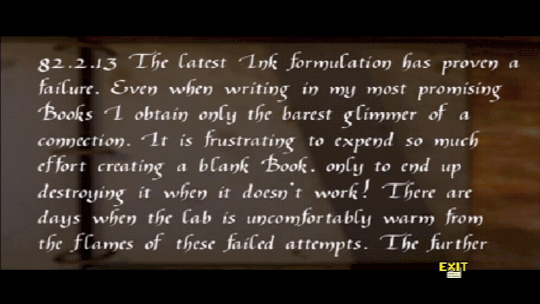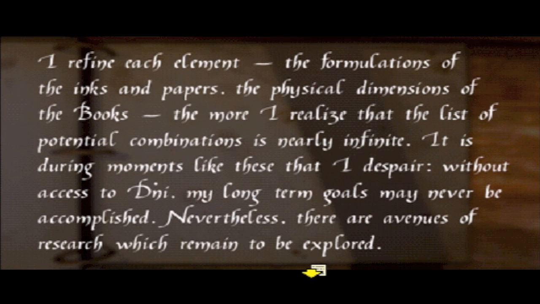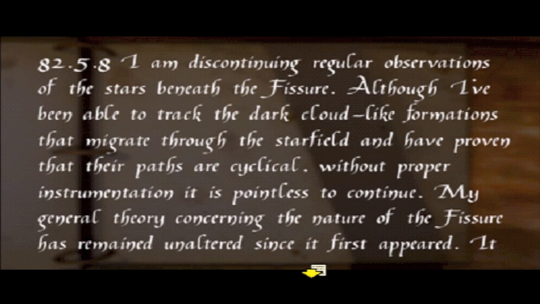The latest ink formulation has proven a failure. Even when writing my most promising books, I obtain only the barest glimmer of a connection. It is frustrating to expend so much effort creating a blank book, only to end up destroying it when it doesn't work. There are days when the lab is uncomfortably warm from the flames of failed attempts. The further I refine each element, the formulations of the inks and papers, the physical dimensions of the books, the more I realise that the list of potential combinations is nearly infinite. It is during moments like these that one despairs without access to Dunny. My long-term goals may never be accomplished. Nevertheless, there are avenues of research which remain to be explored.